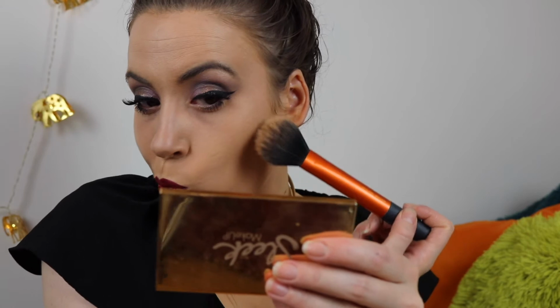So I'm just going to take my Duo Fibre Face Brush by Real Techniques, go into that powder, and just pop that in really the same places where you put the cream contour. Now also with a contour, you can do under your chin. I don't normally do under my chin, but for the sake of the video, we can try it. So normally you just go underneath the chin, underneath the jawline, going up towards the ear, and this just kind of chisels the jaw, I guess.